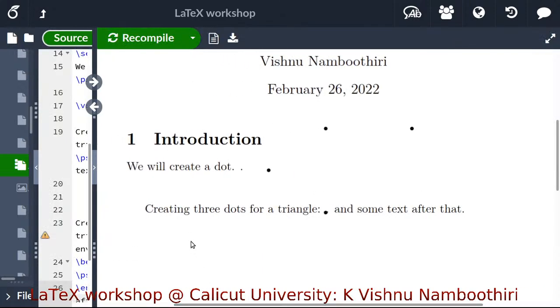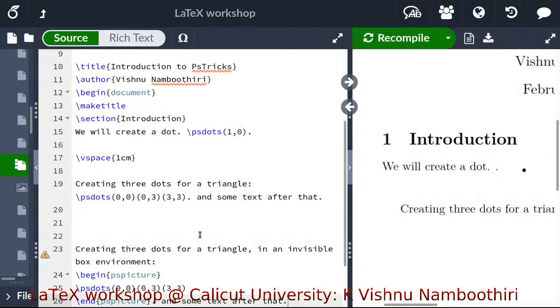Here I can say, creating 3 dots for a triangle, 1 2 3, but text is flowing. Text is flowing. Okay, to make it a little bit more distinguishable, I'll put this on a line and see how this works.